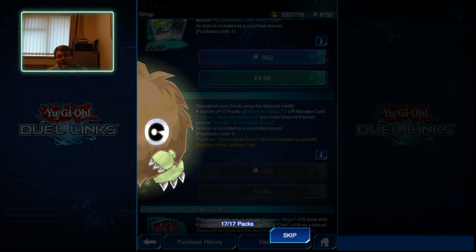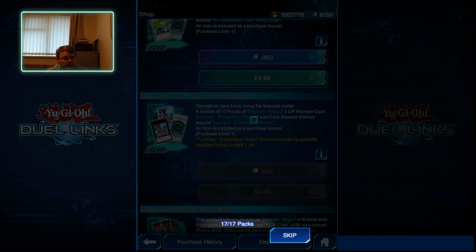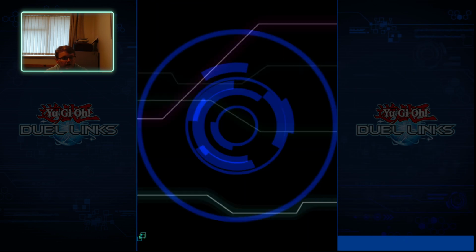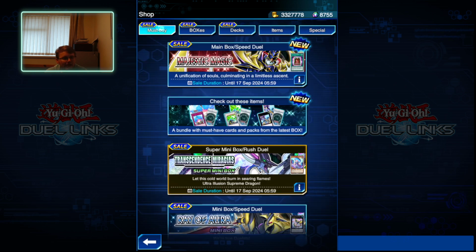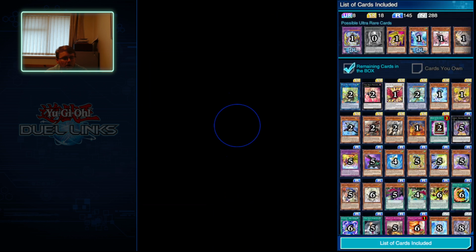Magispector Crow Yada. Like Yada Garatsu. Dimension Wall. This was a card my brother used to play a lot of the time. Which was pretty cool. And then we also get some additional stuff. So we get another Xyz monster and all sorts. So that's pretty cool. And I think I will open one more box.